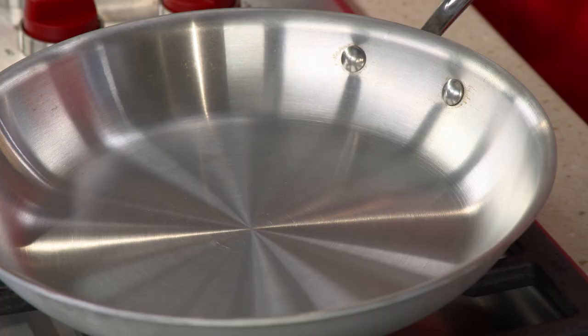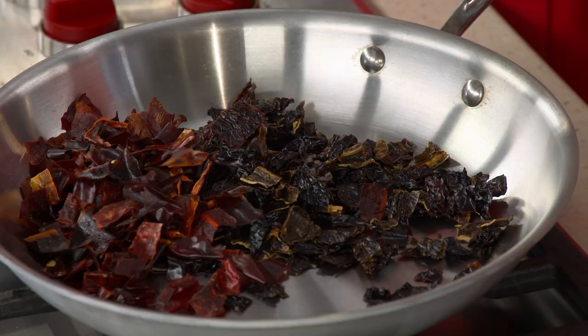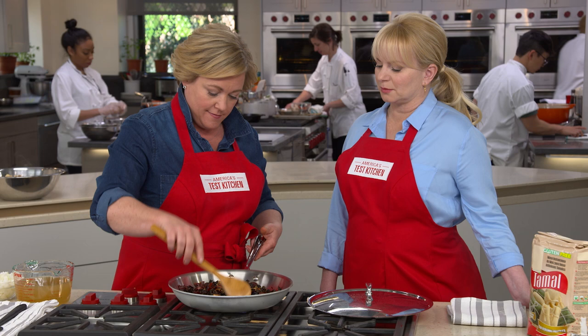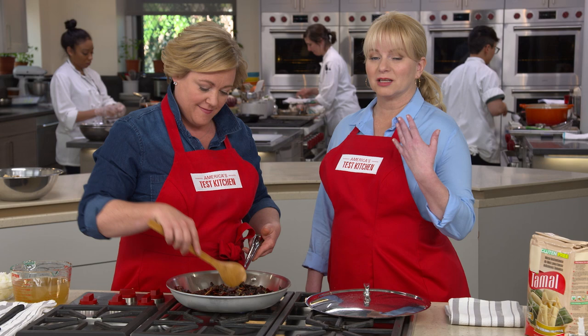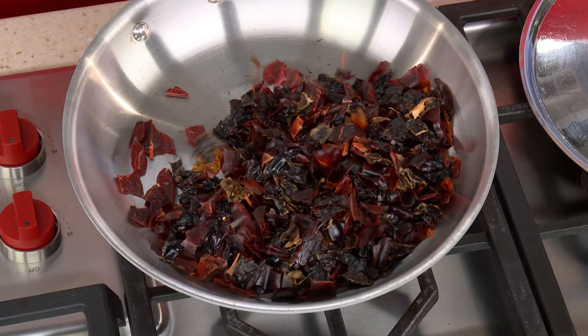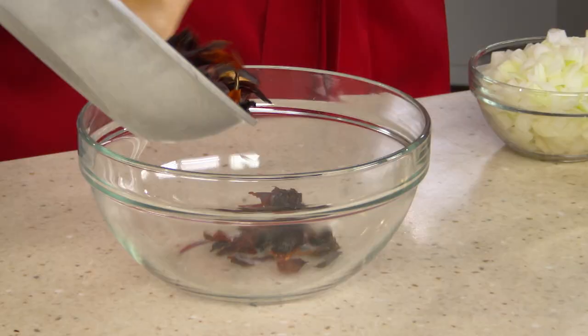Before you start cooking, toast the chilies over medium heat in a dry pan. It can take anywhere from two to six minutes, depending on how many chilies you have in the skillet and how dry they are. This is a job where you don't want to walk away, because these chilies can go from fresh, pliable, and fragrant to burnt to a crisp in two seconds — and the scorch flavor will ruin everything. You can really smell those — time to take them off the heat.